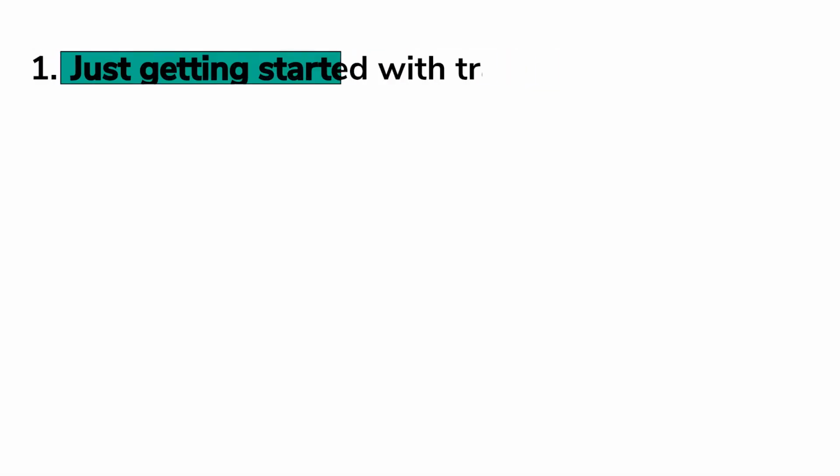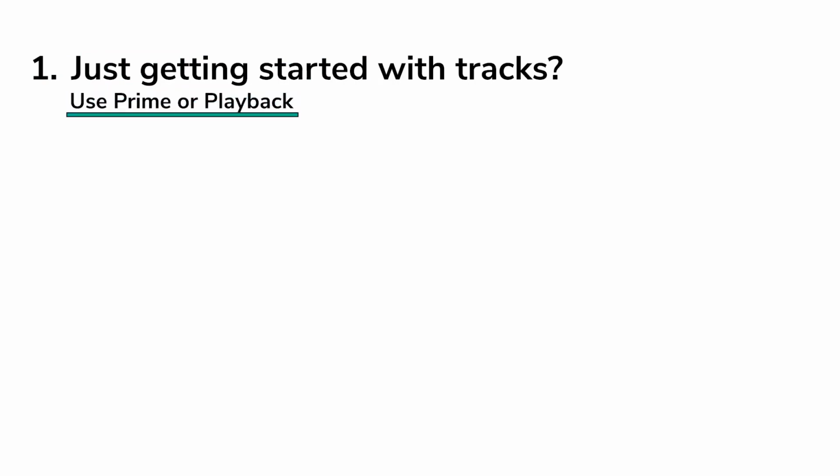Now, I've got a couple points here I want to run through really quickly to give you some pointers to maybe help you decide on what app and device to use. One, if you're just getting started with using tracks, consider Playback or Prime. There's no need to dive right into Ableton. There's no need to use a full-fledged, full-featured DAW. Start with Playback or Prime. They're custom built for running tracks, particularly custom built for running tracks in a worship environment.